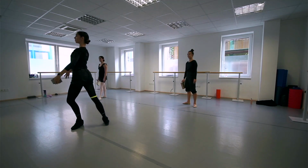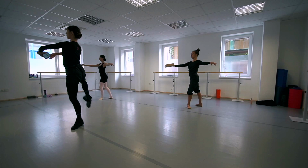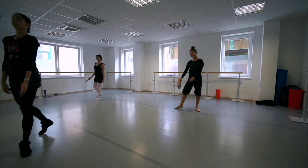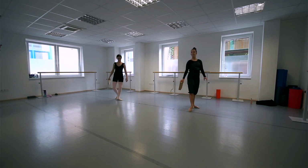Stomach, shoulder, control it. And one, boom, boom, boom, boom, down. Would be nice if the shoulders were down. Let's go again.